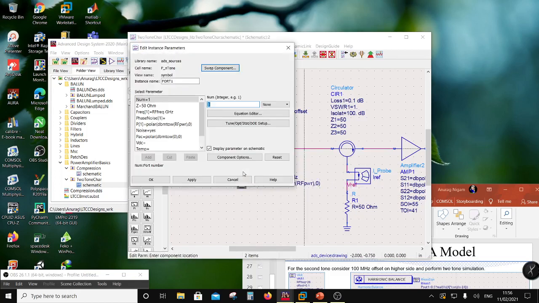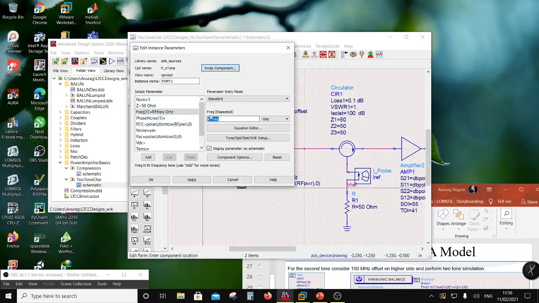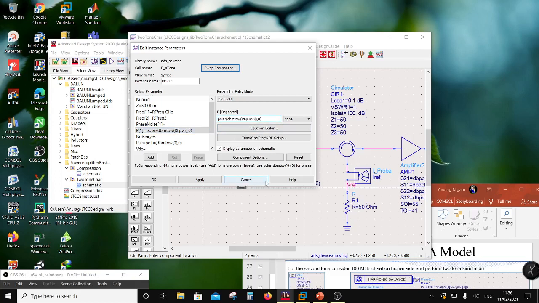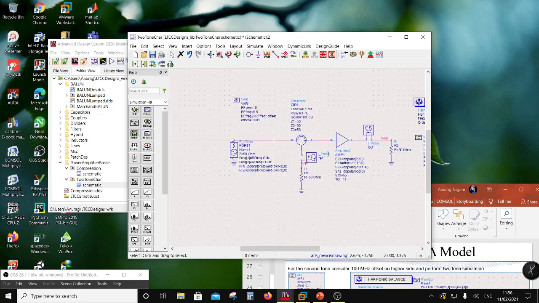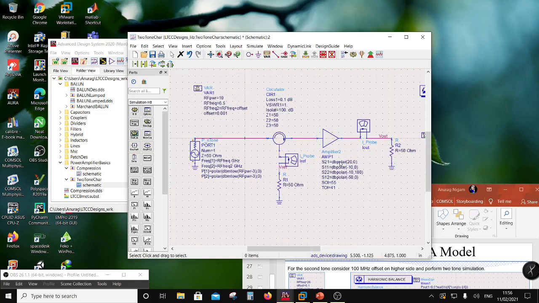So once this is done, my frequency 1 is this. Now my frequency 2 is going to be this, right? And then power 1 is this minus 3 dB, right? And then I can say add power 2 is the same, minus 3 dB, and I'm done. So I have got two frequencies. Again, I have to put the units here. Okay, so two frequencies, two tones, which are 1 megahertz apart, and then I'm putting half power in each tone, and then I'm putting it through a circulator into the same PA, and I'm getting the output.